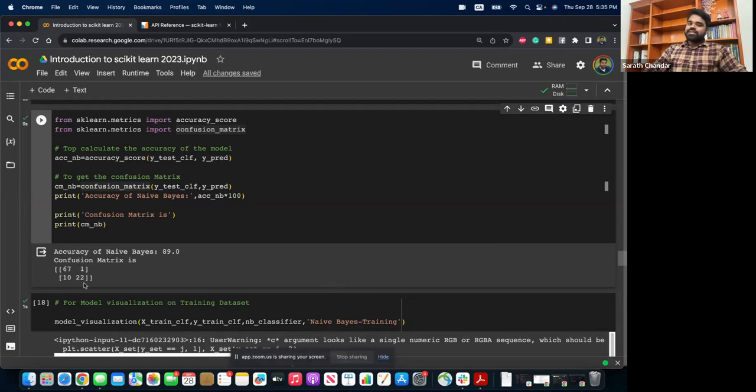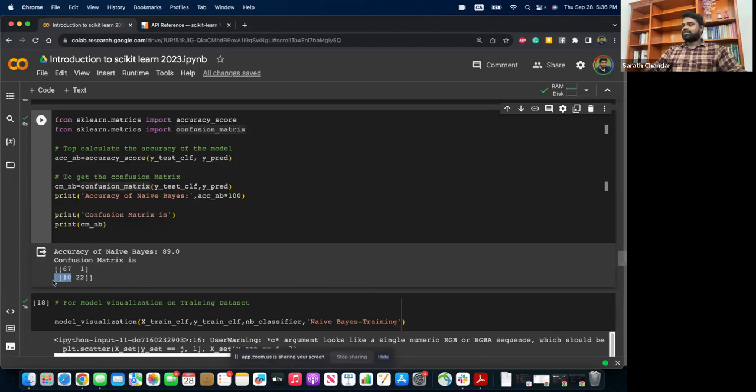So this matrix tells me that 67 class 1 examples are predicted correctly as class 1. There's one class 1 example which is wrongly predicted as class 2. Similarly, there are 22 class 2 examples that are correctly predicted as class 2, and there are 10 which are misclassified.